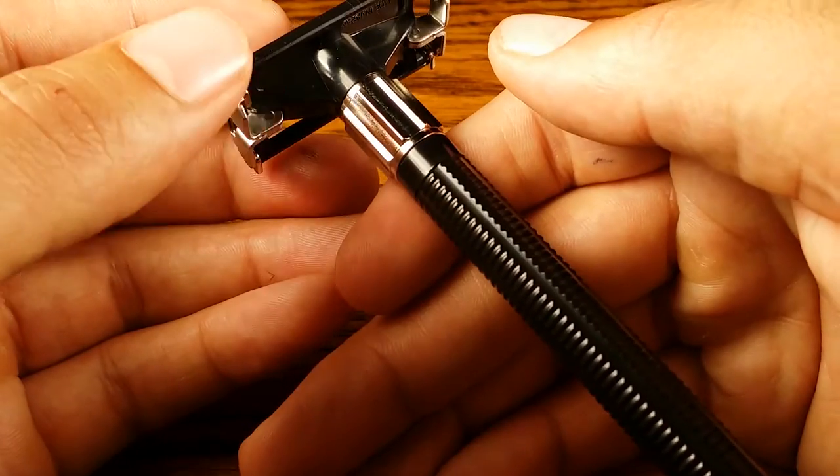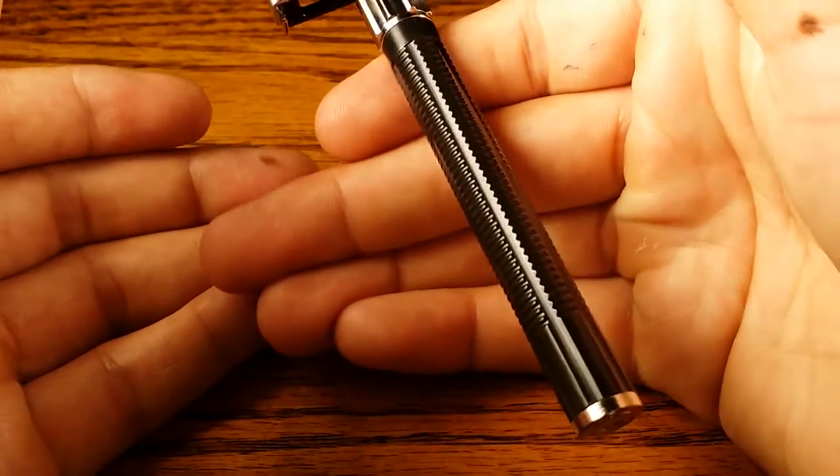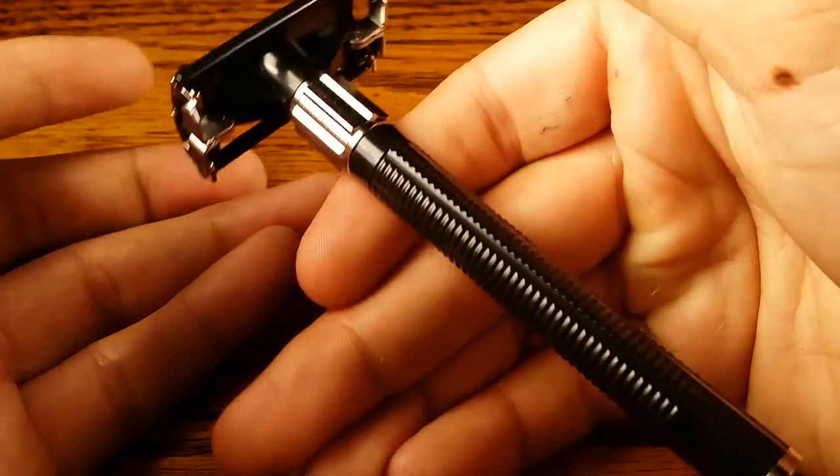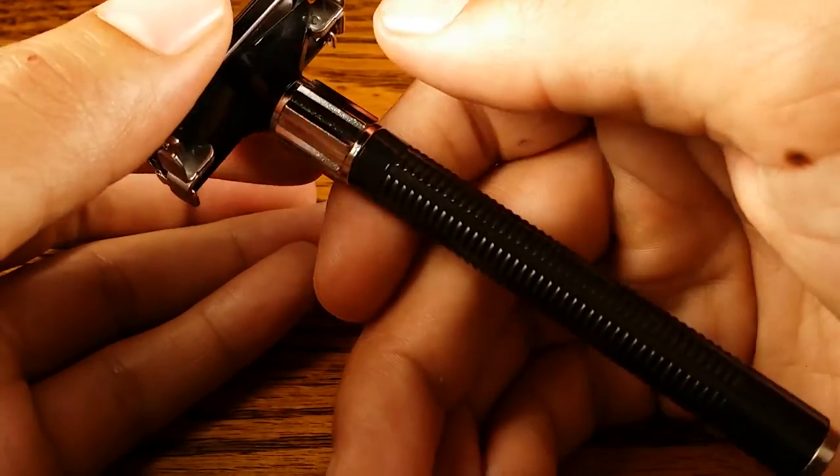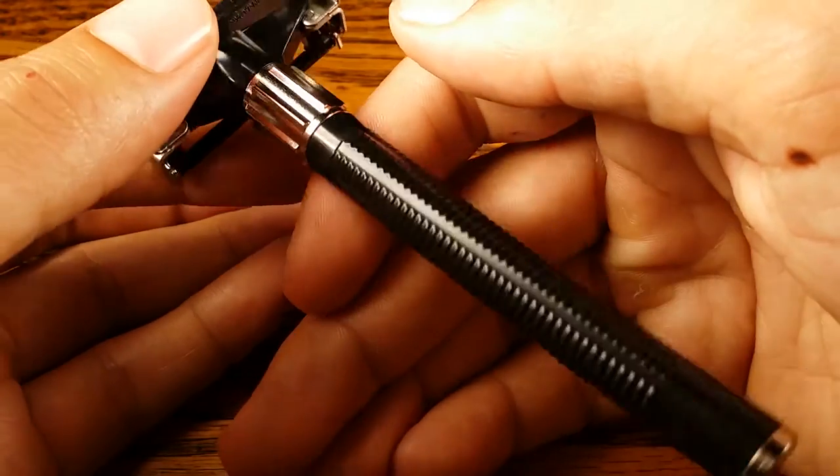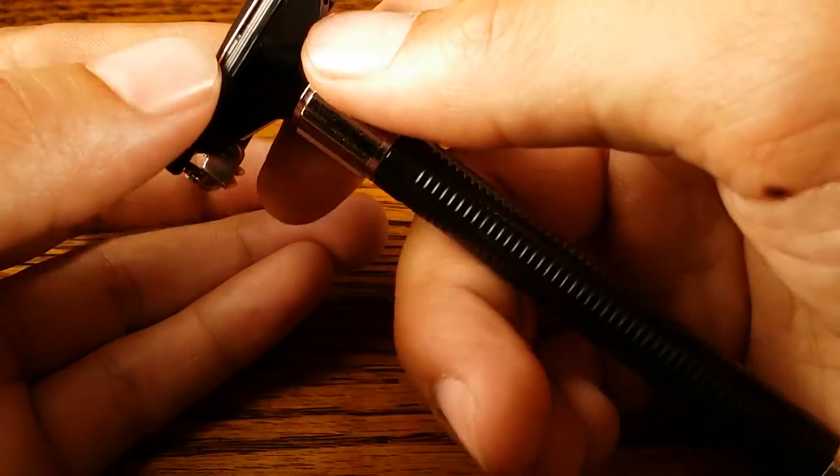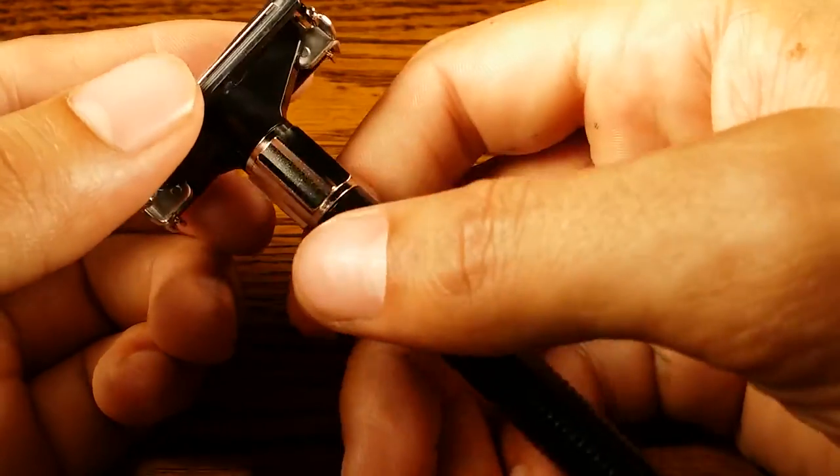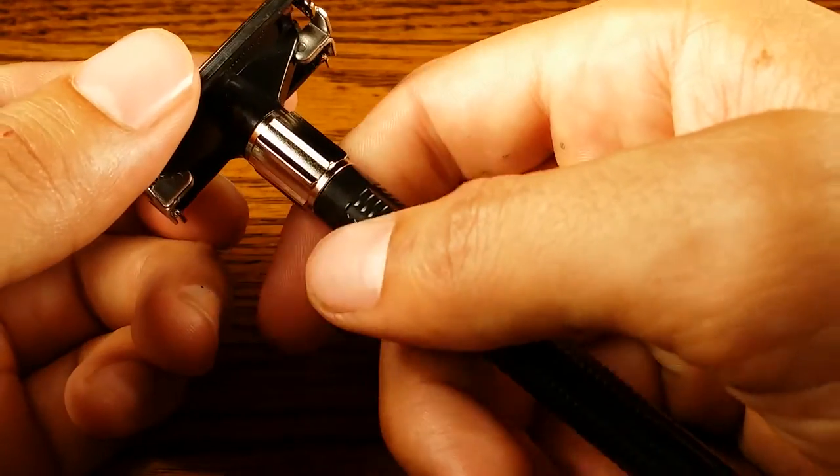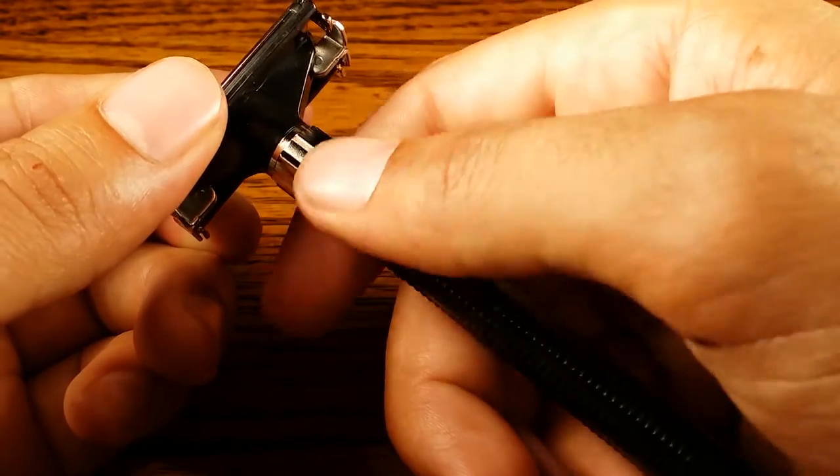It has a decent balance to it though. The handle is so long, even though it's so light, it's still long enough to make the balance point right towards the top. Preferably it would be on the handle, and I feel like the length of this knob is too long. I'd rather get closer to the head, but it feels weird having my fingers halfway on the knob, halfway on the handle.